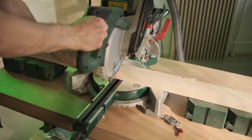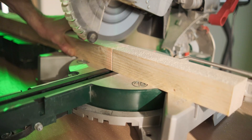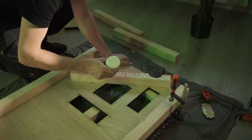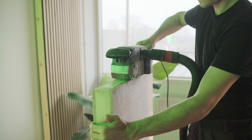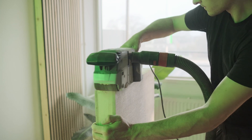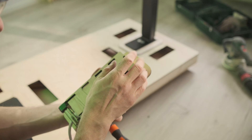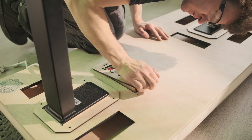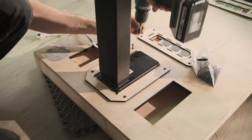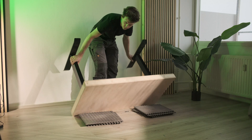I did the rest of the wooden beams with the circular saw, which is a lot easier because you have the tactile feedback of your hands. I glued everything together and let it sit overnight. After that I went past it with a sanding machine to make it flush with the rest of the build. This is also something the laser cutter can't yet do. I like the look of 3D printed components with wooden components, rather than just wood on wood because it's a bit too uniform. In terms of strength it's pretty nice, though it does creak a little bit when you stand on it because it's not glued together.